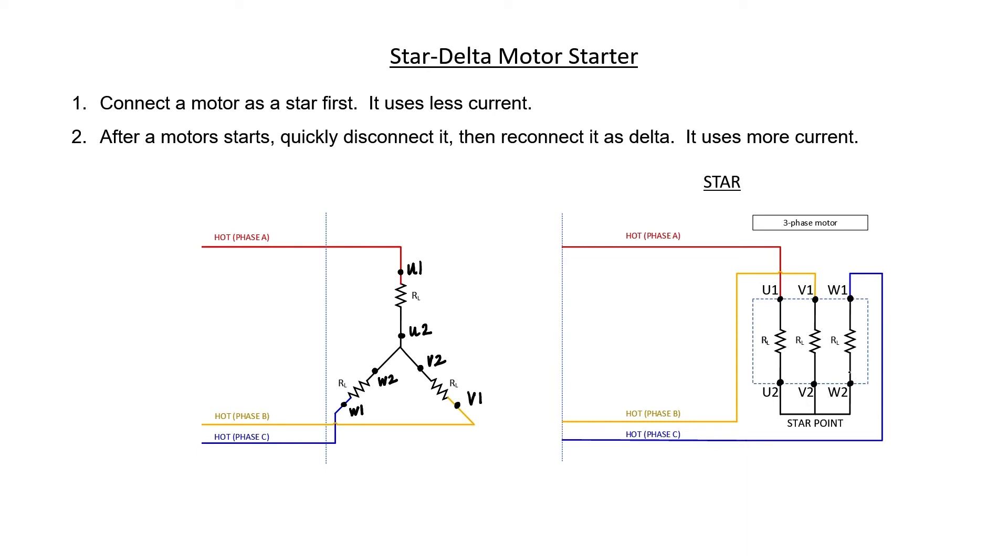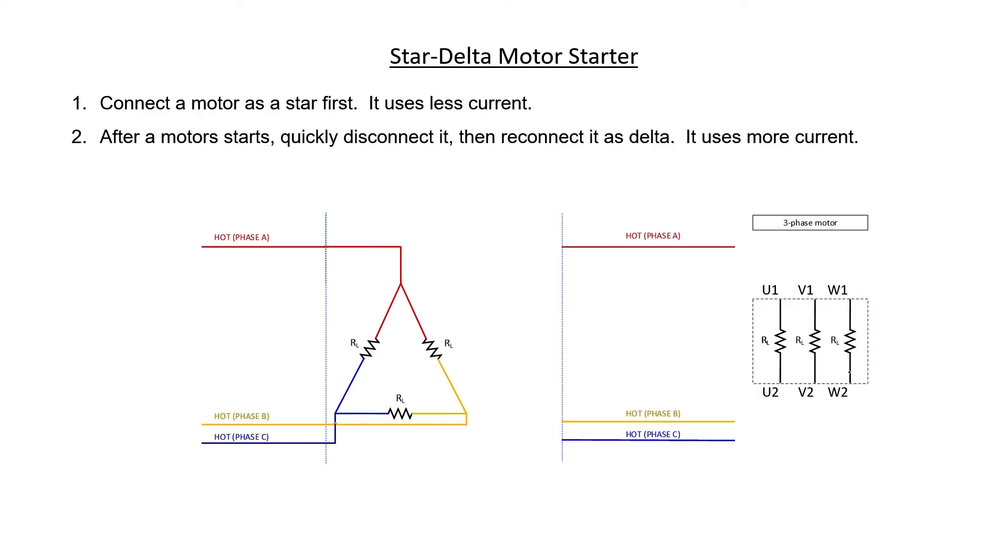That's how we'll wire up this motor in order to get it started without burning the motor out. After the motor gets spinning, then let's give it a higher voltage by moving it over to the delta configuration. Typically, this is done with a sequence of switches. We break all of the connections from the motor with the power supply and then immediately switch it on in the delta configuration. We have the same motor and now we want to wire it up so that it resembles the circuit diagram here on the left. Here's how the connection looks. Let's verify it. First, we have phase A going to U1 and then the other side of that coil, U2, is connected to yellow. Red is also connected to W2 and the other side of that coil is connected to W1. Blue is also connected to V2 and the other side of that coil is connected to V1. If we look at our delta, we can see a nice sequence of coils. They're in series with one another and that's the hallmark of the delta configuration.